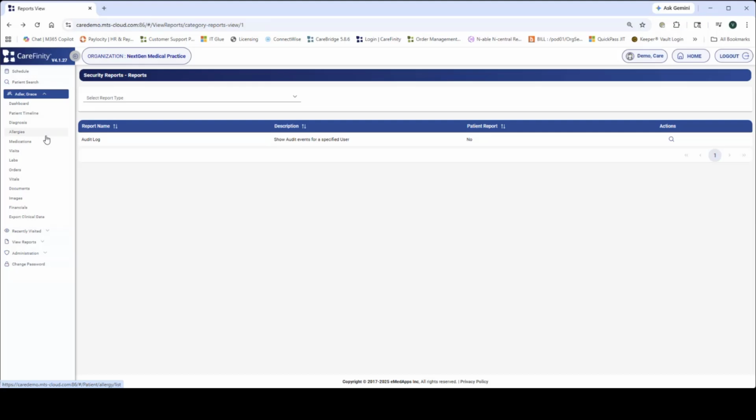By embedding CareFinity downtime in your production EHR environment using the single sign-on mechanism, you can make the data really easy for your users to be able to get to right at their fingertips. Once they open that patient in their production environment, they can launch CareFinity. It opens right to that patient in CareFinity, and they're able to view the historic data that they go in and view.